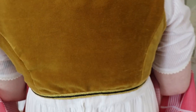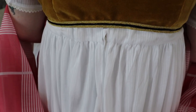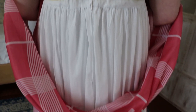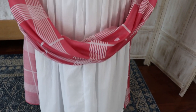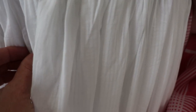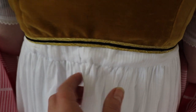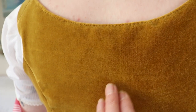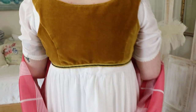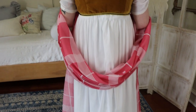other than adding the tie band embellishment. One of the adjustments that I made to the dress pattern is they had you cut a slit in the fabric. This fabric is so sheer. That was a wardrobe malfunction waiting to happen. So I actually made a center seam, and it has a center seam closure. There is just two ties, one at the waist and one up here. I may add a third in the center if she wants to wear the dress in the future without the spencer to give her a bit more coverage.